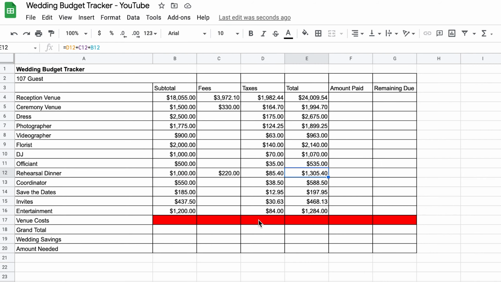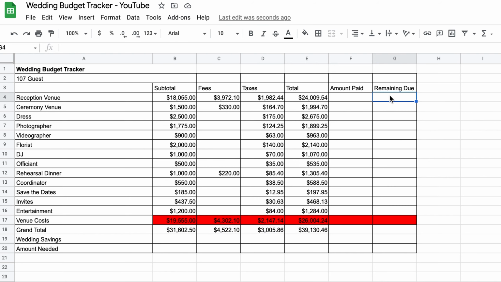So the one cost that I really wanted to keep my eye on was the total venue cost. So that's why I have this extra row here in red. I'm just going to do an equation equals the subtotal for the reception venue. So sum parentheses, select reception venue subtotal, and then drag that down to ceremony venue and in parentheses. And then I can just take the cell like I did before and this time drag it horizontally so that everything is copied equation wise from what I did above, and then doing the same thing for grand total, but for this one I am taking all the way from reception venue to entertainment to get that cost. So I'm leaving the venue cost row out so it's not duplicated.